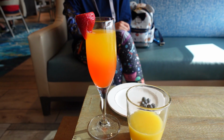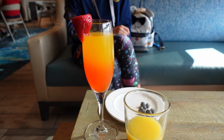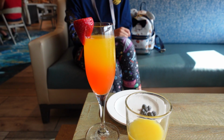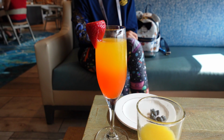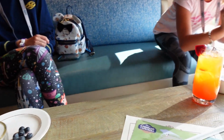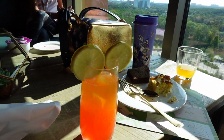Of course, with club level comes wonderful drinks, and Christy has ordered herself a Pog Mimosa, but this is a little different because they add a bit of grenadine, and I believe they call this a sunrise mimosa. Now, if you don't want the alcoholic option, there's actually a kids option, which Lorelai and Anthony both have, which you'll see the lemons there in the shape of Mickey. This is the virgin Pog Mimosa in the sense that it's just your Pog. I believe they add the grenadine in there and some Sprite.